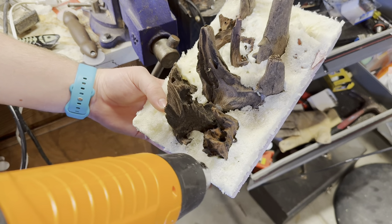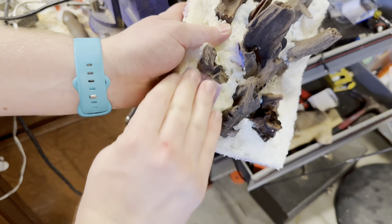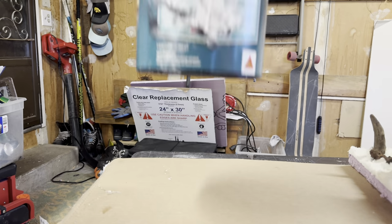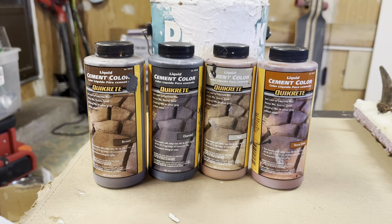But the next thing I'm gonna do, like I usually do, is I'm gonna run over it with the heat gun real quick just to kind of seal everything up, and then I'm gonna go over it with a little bit of sandpaper just to kind of soften some of the sharper edges. And then we can move on to painting, and the materials I'll be using to paint this include some white tintable dry-lock as well as concrete pigments to add color.